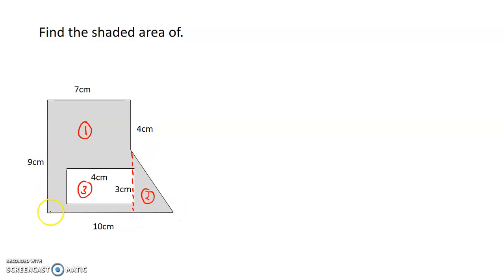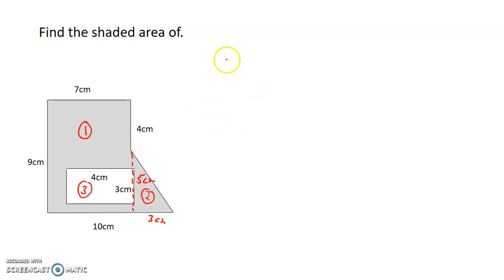Now if this is 9 centimetres all the way up here, and there's 4 centimetres missing to there, this part here is going to have to be 5 centimetres, because this 5 centimetres and this 4 centimetres has to equal this 9 centimetres. And the same thing down here, if it's 10 centimetres all the way across and it's 7 centimetres to here, well this leftover bit has to be 3 centimetres. To make 10 centimetres all the way across with 7, you needed the other 3.